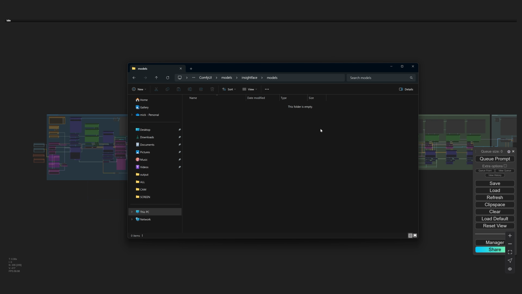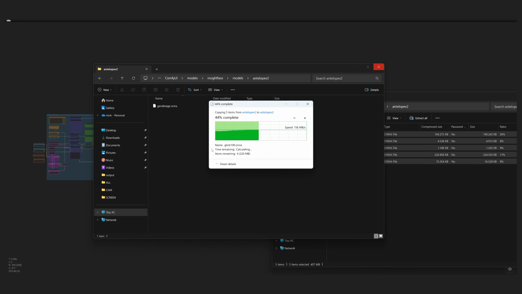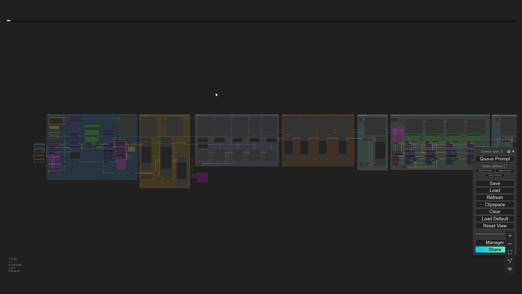And finally, inside of that folder, create a new folder called antelopev2 and extract the files from inside the antelopev2 zip that you just downloaded into this folder. Finally, that's all you need to do for the Flux version.